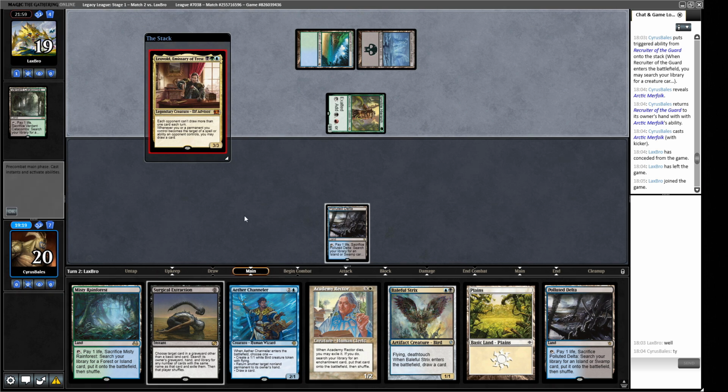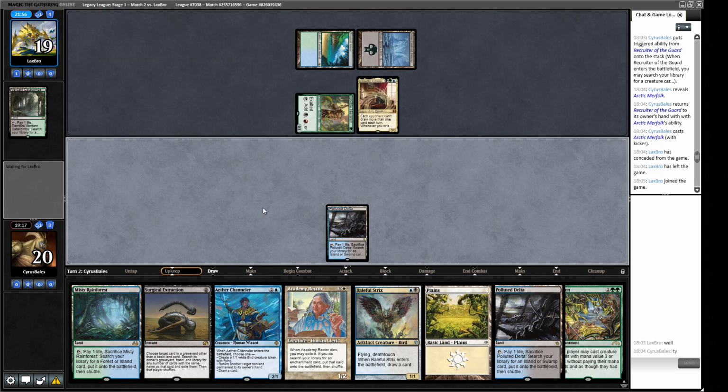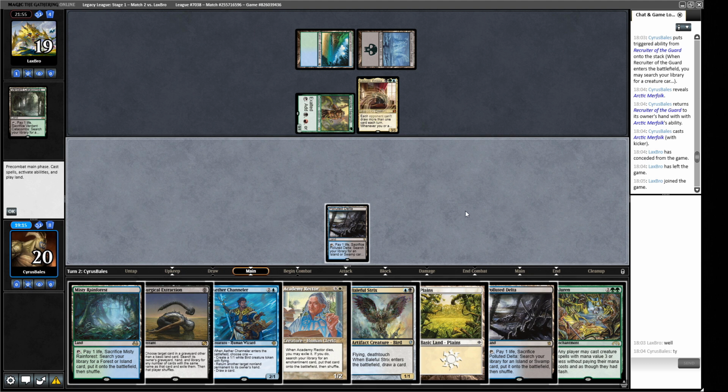And pass. Yeah. So they got their Leovold shot. We can stonewall it for a bit with the Baleful Strix though, although we don't get the card if we play the Strix, is the only issue. Is it worth having a 1-1 death? I think we have to, because they're going to start clocking for 4.